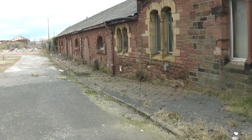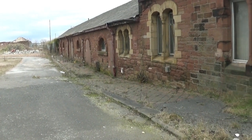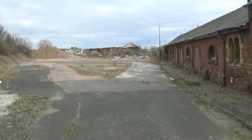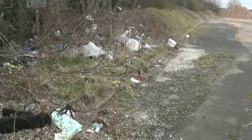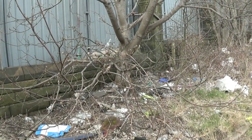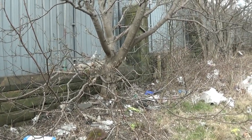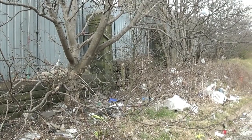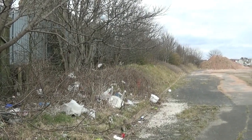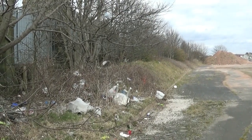And just opposite the old station are these structures here, which are of the same sort of period and style. And I'm obviously too late for it, but up here alongside the road, behind where this panelling now is, there was some very elaborate iron railings, but I see now that I'm too late and they've all been stripped out, which I think is a great shame because they were quite ornate and handsome, you know. Damn it. Too late again.